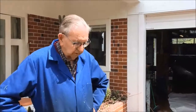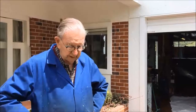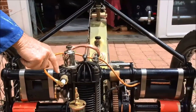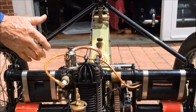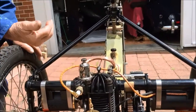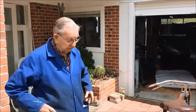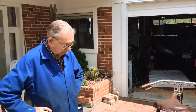The original vehicle, which I mentioned previously, was a hot tube ignition, which was a primitive and rather unsatisfactory arrangement. They had a steel tube, which had admission into the cylinder head, and it had a little burner on it. And you had to light the burner, heat the tube, and then when the thing was turning and compression took place, it forced vapor up into the hot tube, that exploded, and that ran the engine. One of the major problems of that was you had no control over advance and retard, and the burners used to blow out, and they were pretty unsatisfactory altogether.